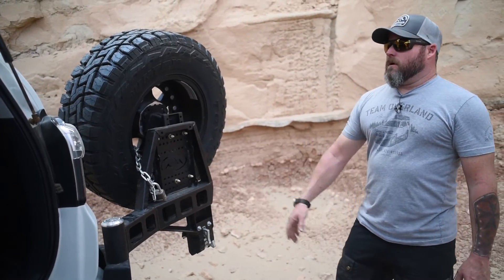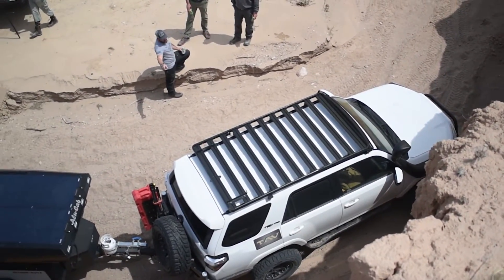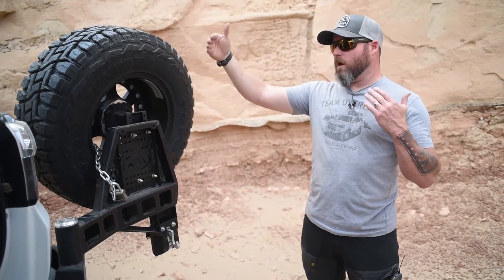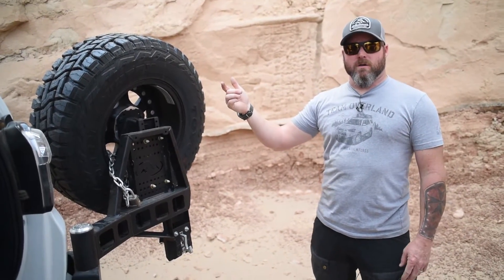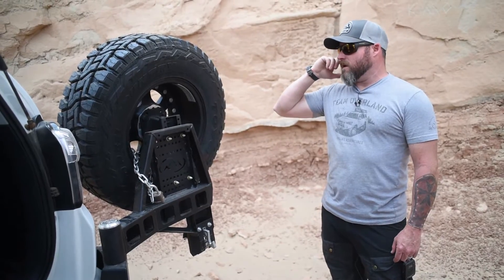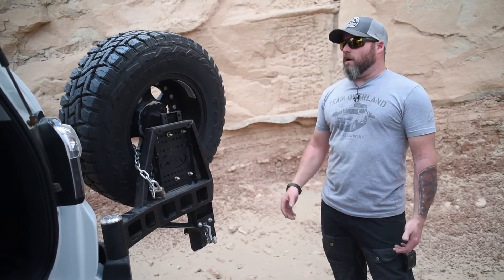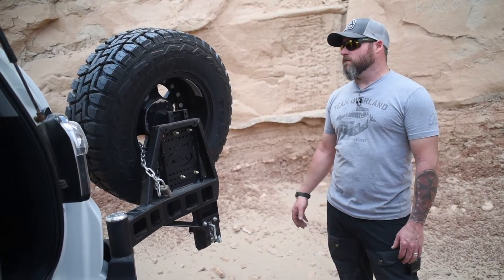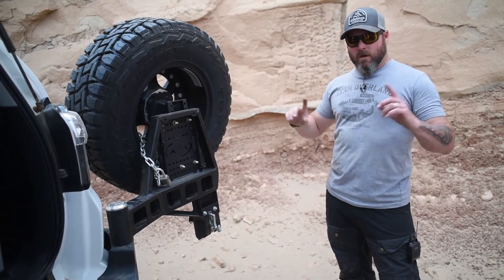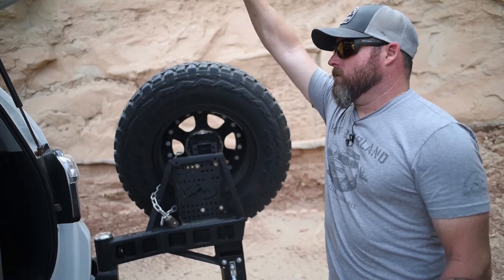Looking at the top of the truck, we're running the Front Runner roof rack. What's kind of unique to what we've been doing on the full-length roof racks for the 4Runner is using the universal track on top, extending it forward almost to the windshield, which is where we mount the 50-inch Baja Designs light bar. We're making our own brackets — strong enough so the light doesn't bounce around at night. We're also using S2 Pros on the roof rack for a work-area and camp light. They're adjustable — you can reach up and tilt them to shine out to the side, so you've got 360 degrees of light.